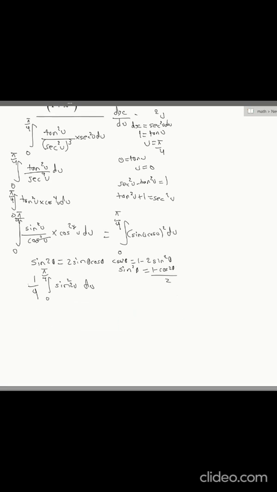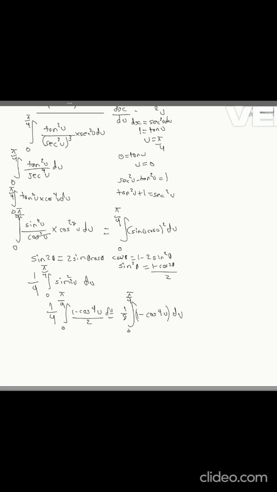Now we have to re-put this into our integral, and we'll write it as 1 by 4, 0 to pi by 4, (1 minus cos 4u) by 2, because we already have 2u here, and it'll become 2 into 2u, cos 4u, which equals 1 by 8, 0 to pi by 4, 1 minus cos 4u, make sure you put your du's. And now lastly, we have 1 by 8, and when we integrate this, we get u minus the integral of cos 4u, which would be sine 4u upon 4, from pi by 4 to 0.